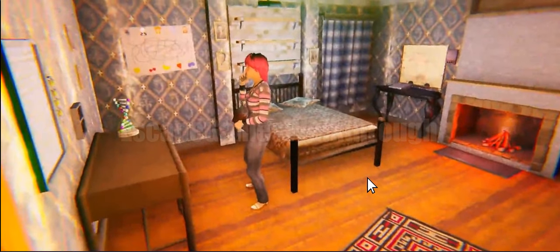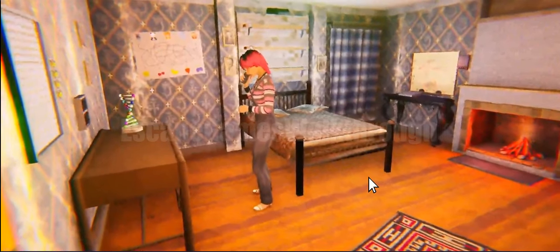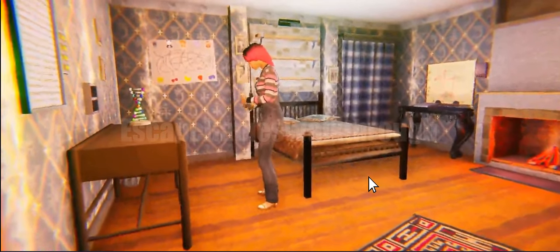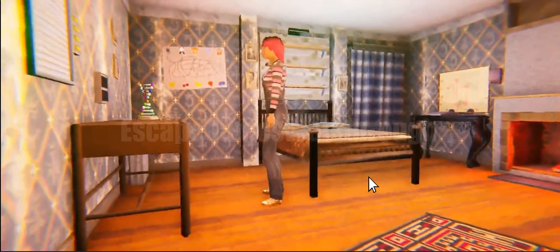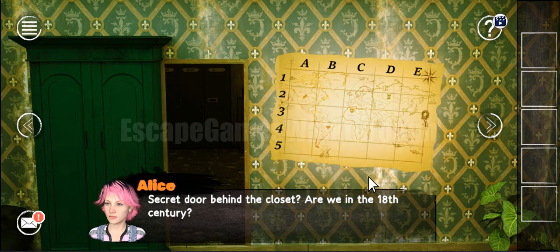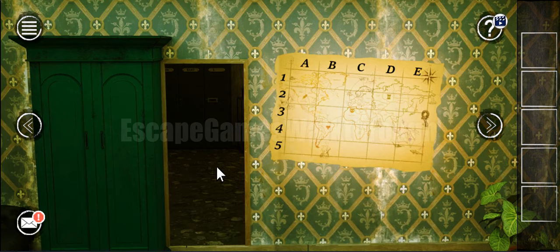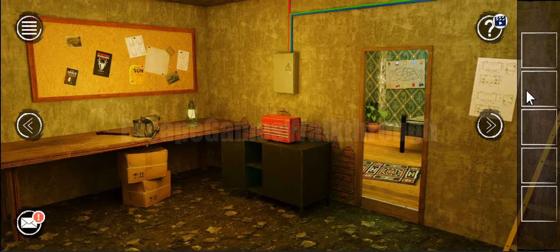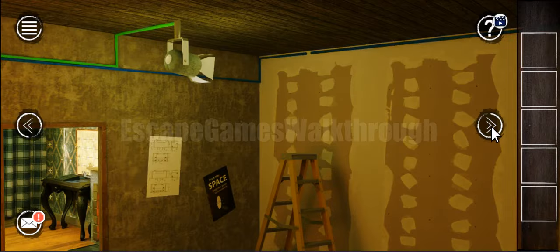Now she's angry and hit the table. So it activated a secret passage behind the closet. Let's go there and solve more puzzles. Turning to the right. Nothing to do here for now.